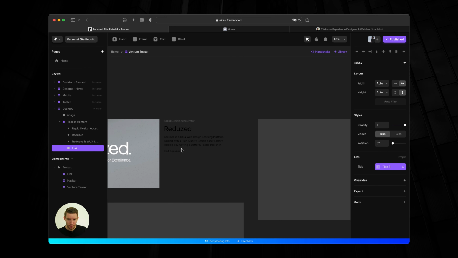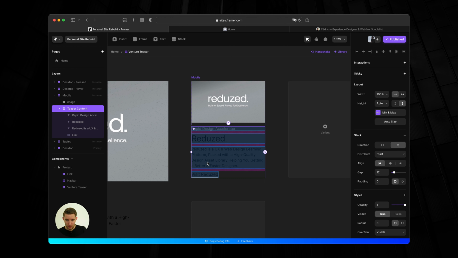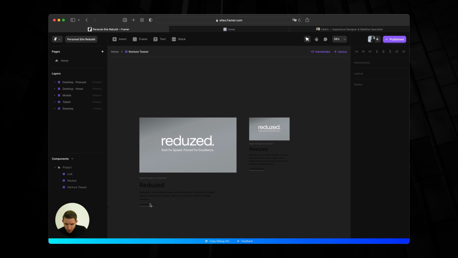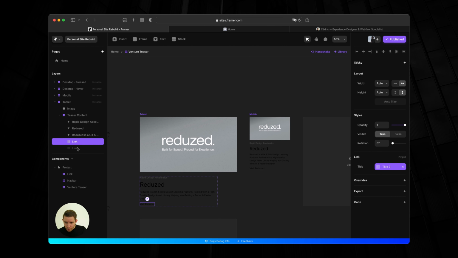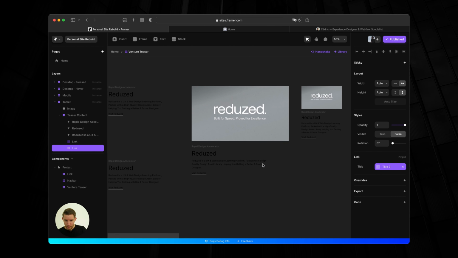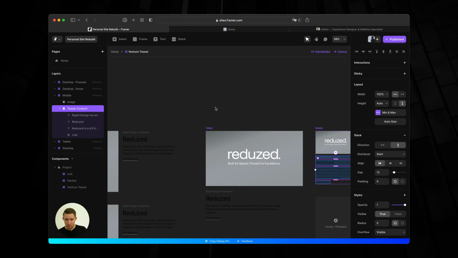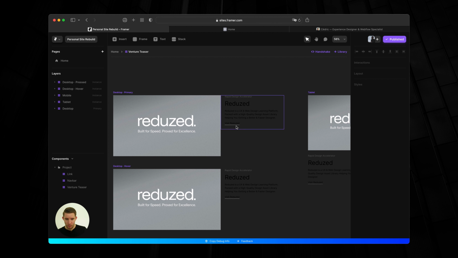But let's take this link to our smaller components. Oh, somehow it is already replaced. Okay, not bad.